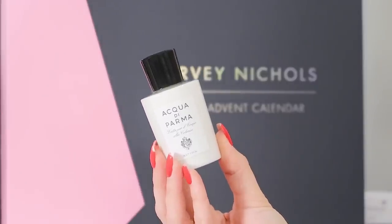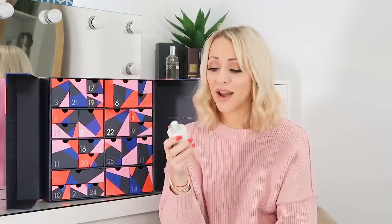Day number six and we've got the Acqua di Parma Latte per il Corpo Ala Colonia Body Lotion — I think we've had this in another calendar. It's beautiful, very very sexy, very masculine but a woman could wear it too. It's super strongly scented, great for when you get out of the shower or bath to help with dryness, and size-wise it's 75ml.